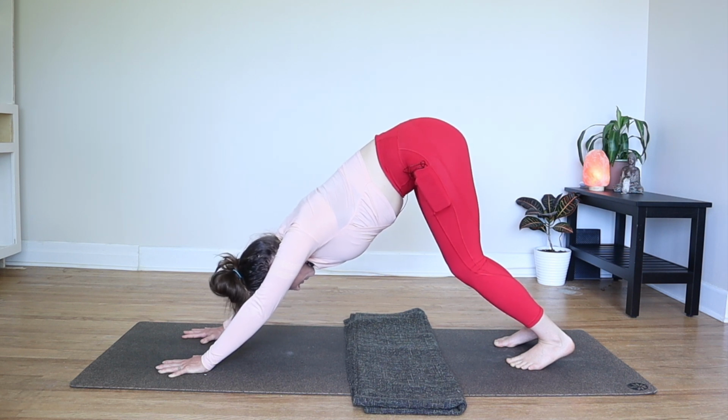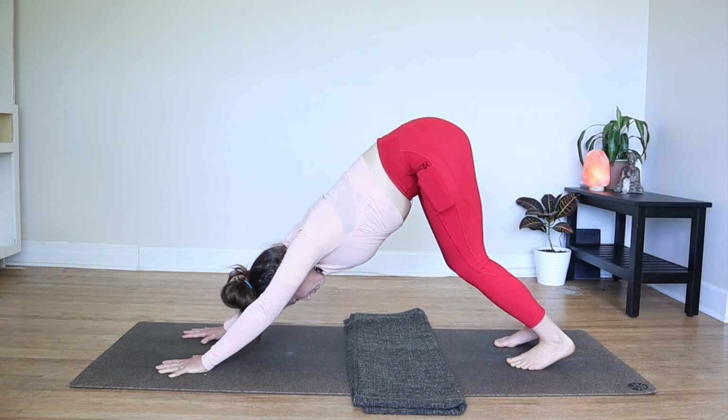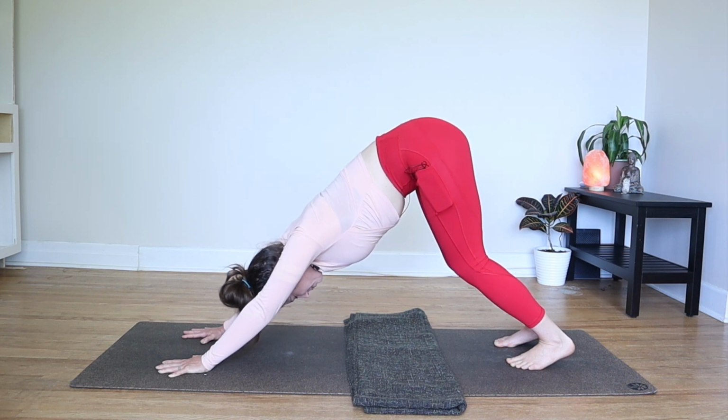So this pose is, of course, a great pose for your hamstrings, your calves, your lower back. So keep sending your breath all the way into your lower body. Maybe each exhale helps you to drop your head a little bit lower.